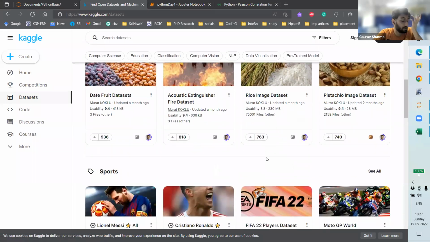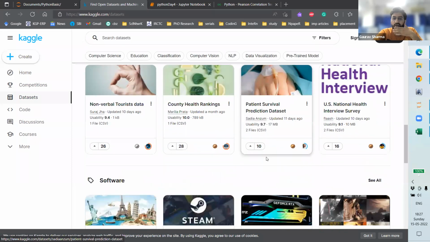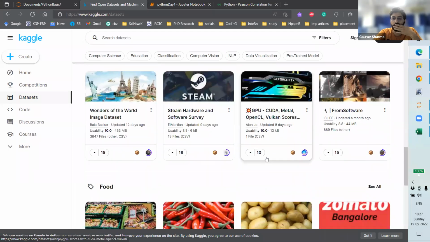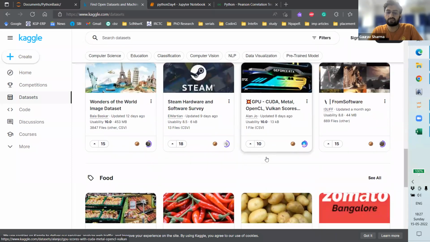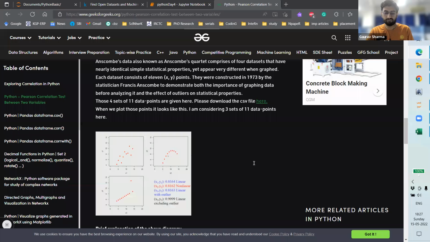They may be related to AI and all, but you will have some missing values, you will have some outliers. You have to replace those values, and then only you will be able to start your analysis. Without doing these parts, if you just start your analysis, nothing concrete may come. So you should be careful. Any question?